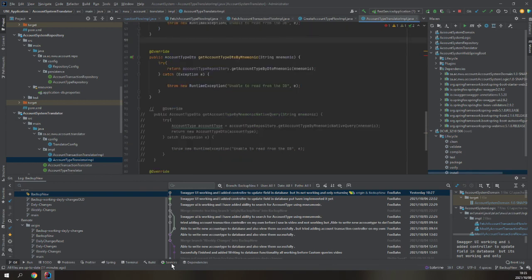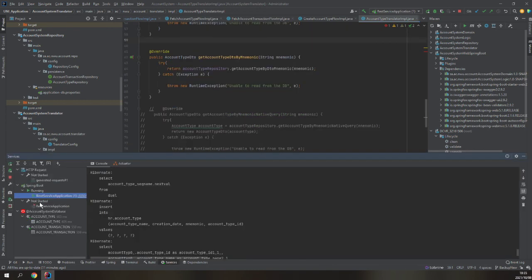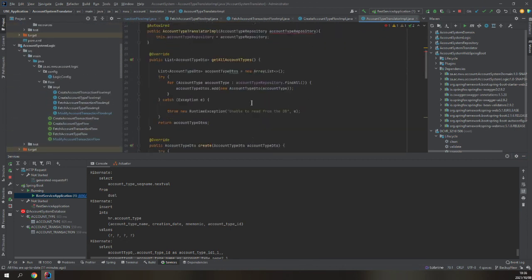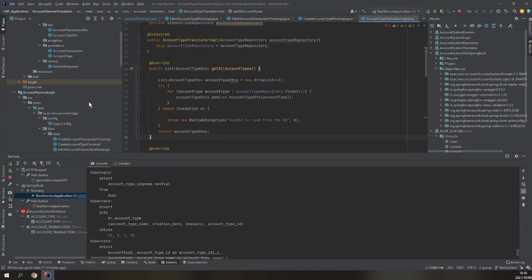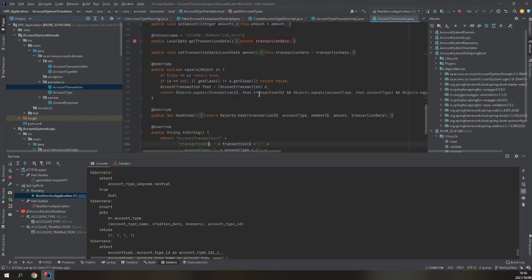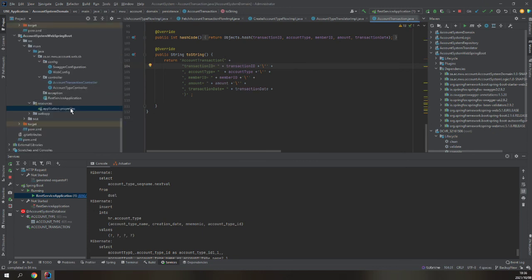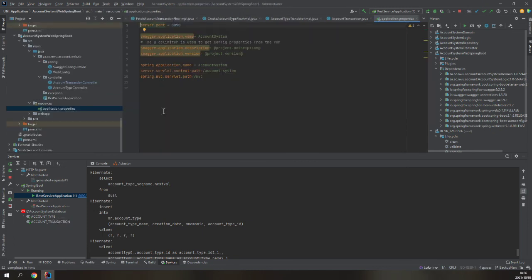Now, I believe there are some more try catches that I have. They're also in the same files and are obviously not in the account type files. Oh yes, this is also what I wanted to show. This is the setup for my Swagger application and the details that it needed to show.